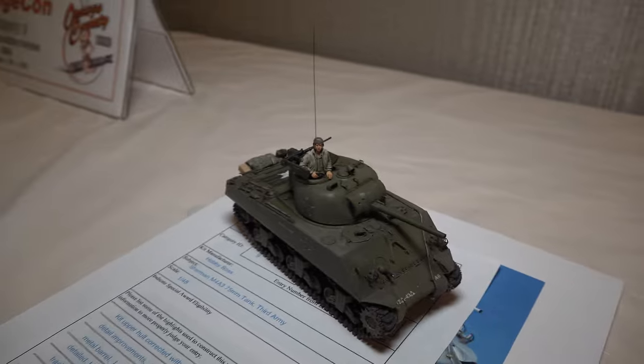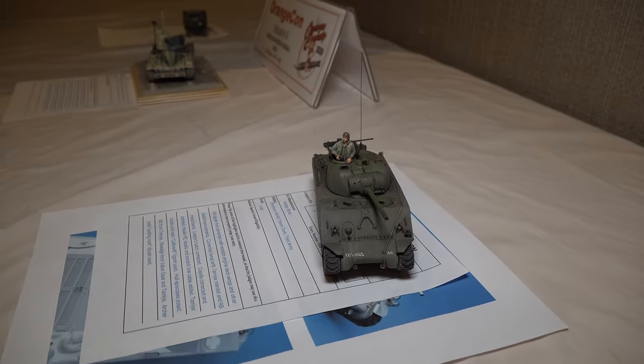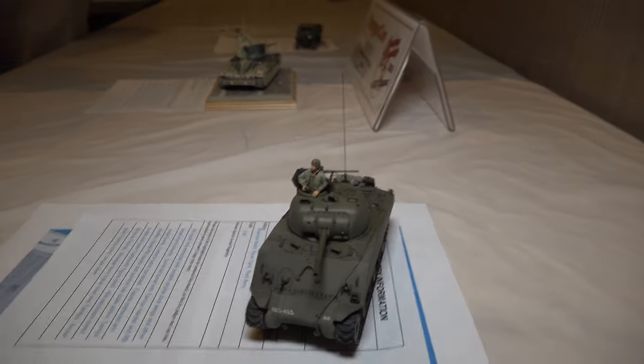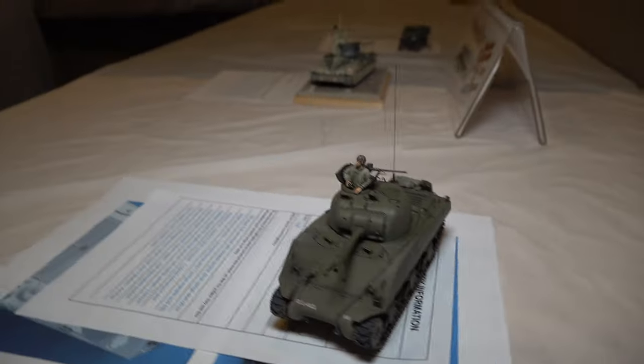Exactly. So that Sherman tank is a Hobby Boss kit. It's heavily modified, corrected the engine deck, corrected the turret, corrected the suspension, and added a whole bunch of scratch built tiny things on it. So there you go.